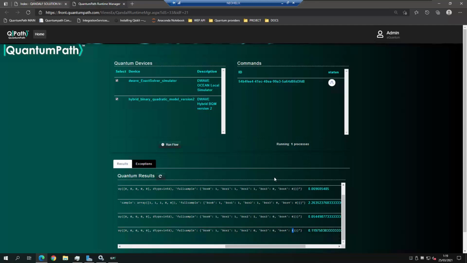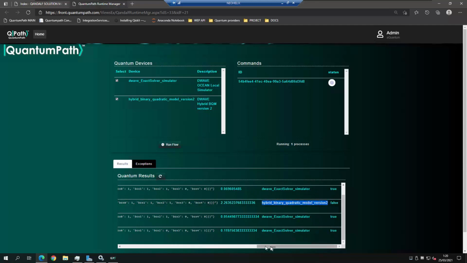Okay, let's wait a minute until the cloud machine of the D-Wave finishes. We must expect that the result must be the same. While we wait some seconds, we could see in our historified executions that we have executed this experiment previously.